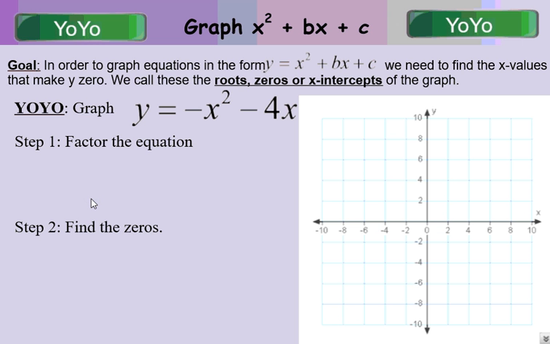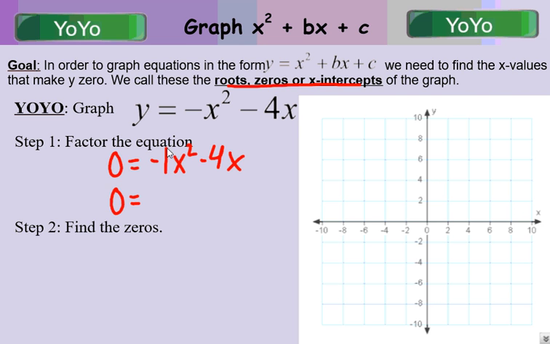I'm going to give you a chance to try one. I'll help you get started and then ask you to finish it out. This is one just like we did, so you can practice a special case one. Same thing, you start asking when is y going to be equal to 0. This has a -1 x squared minus 4x. So there's only two terms, so you're doing greatest common factor factoring.